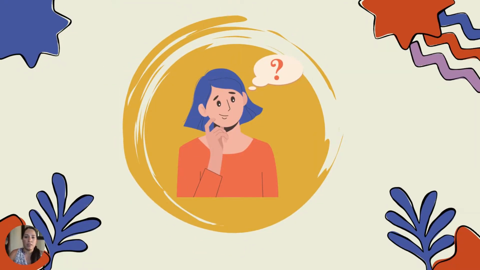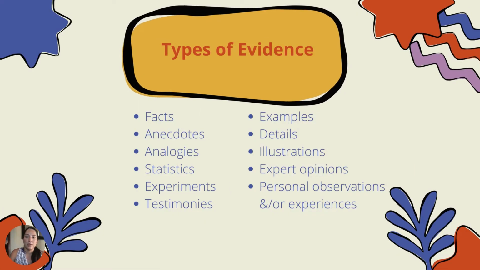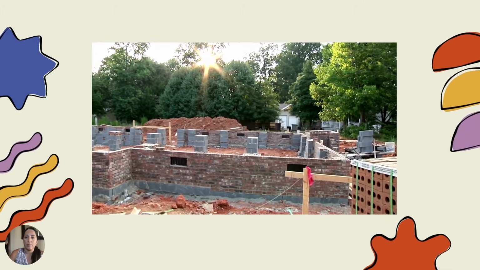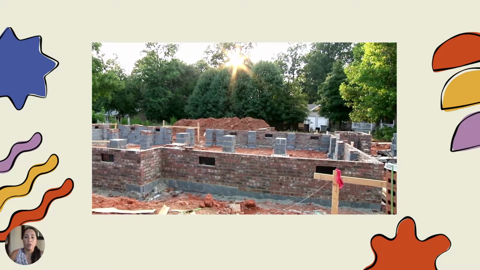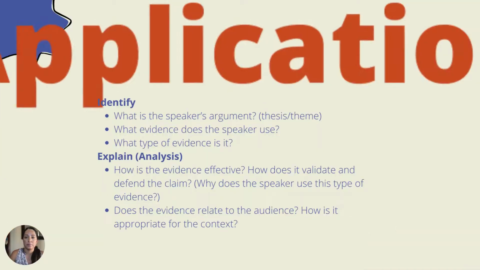Take a quick minute to think about a commercial you have recently seen or heard. What type of evidence did they use? Was it testimonials? Maybe a list of statistics? Now think about the book you are reading this summer. What types of evidence is that author using? Again, to reiterate, it is crucial that the speaker is strategic when selecting their evidence, because these choices are the very foundation of the author's argument.